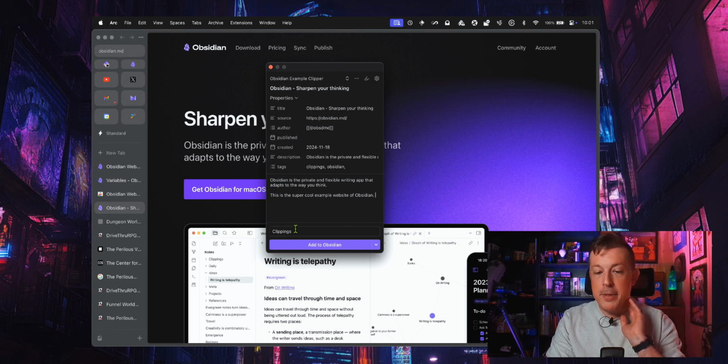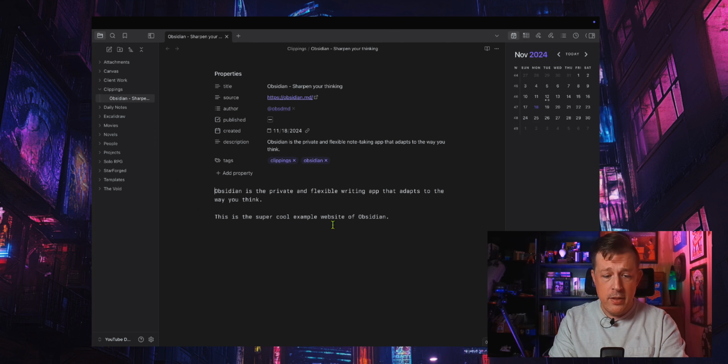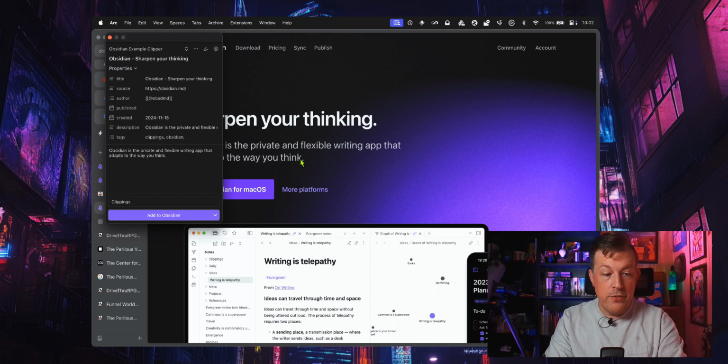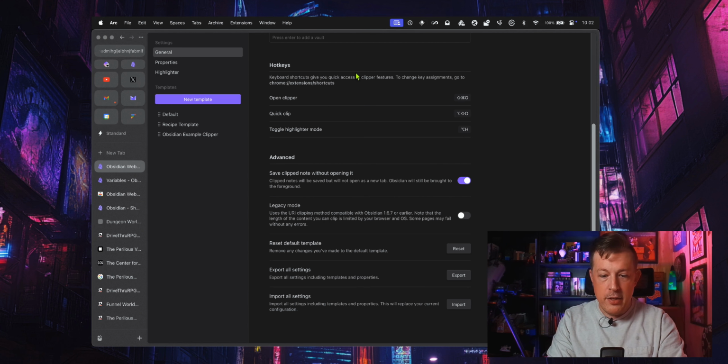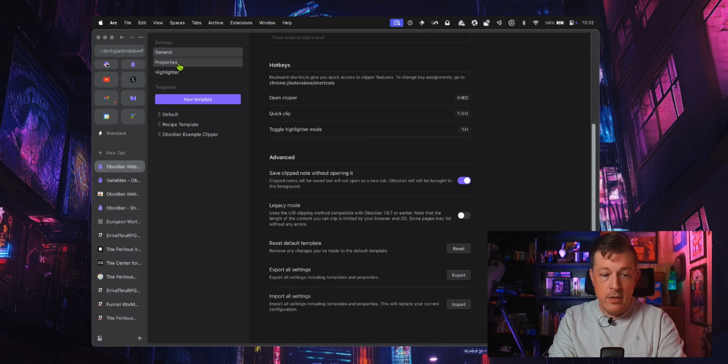Okay, and it's going to the clippings, and then we can add to Obsidian, and now it comes over here, and there it is. Pretty cool. Now, I would have thought that it would open that document. Oh, there it is. I forgot and left it checked. So let me uncheck this. Maybe. Huh, weird.